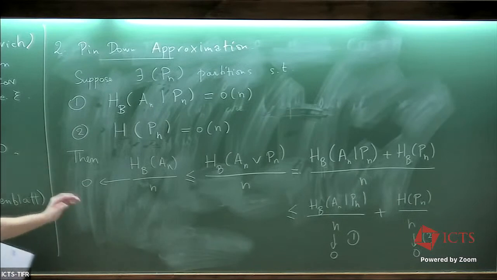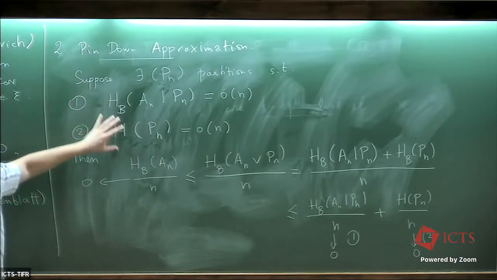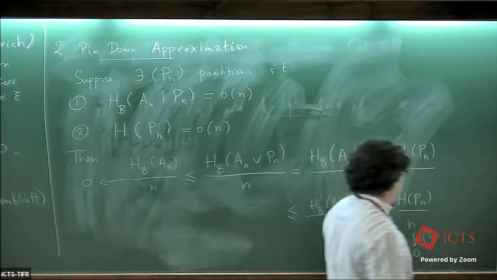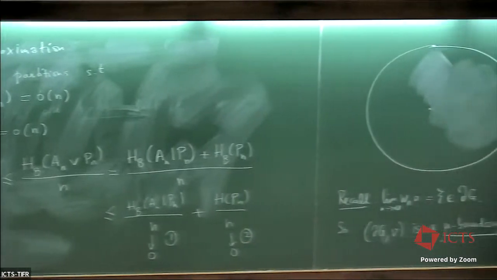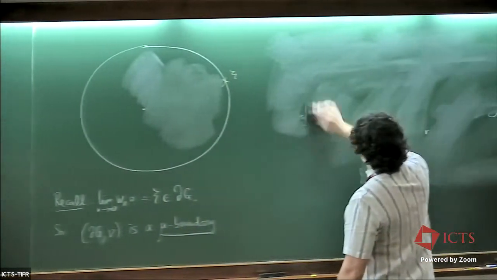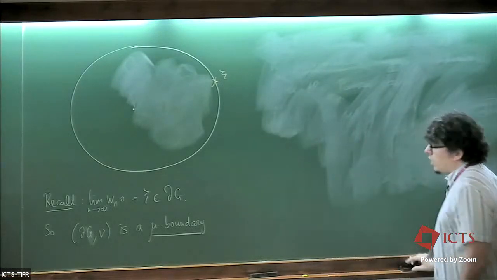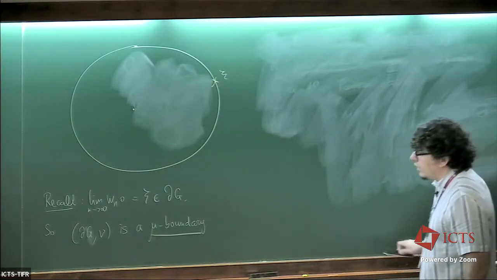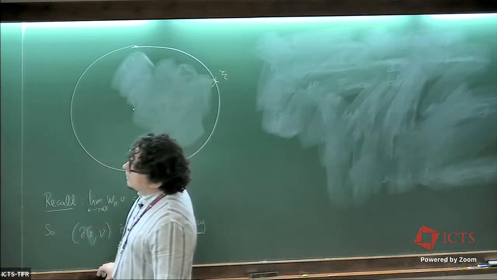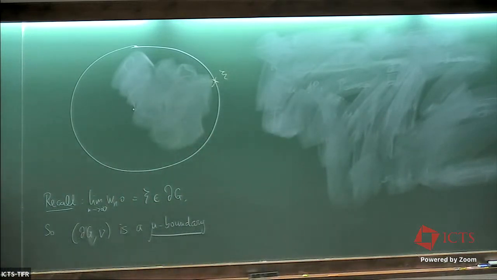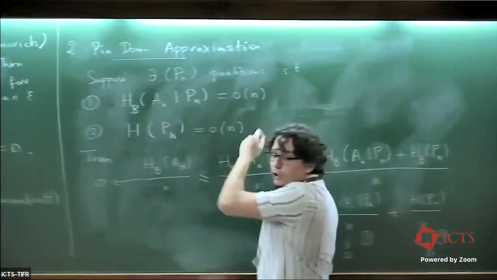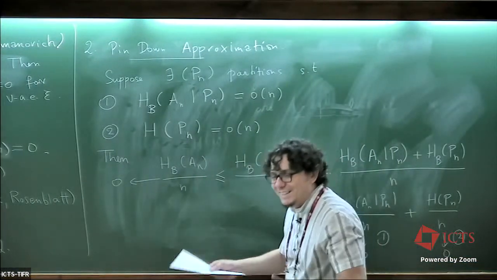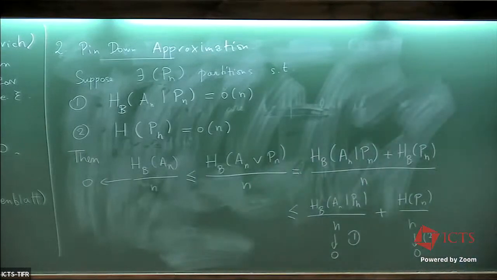Okay, so this is an abstract description of what the pin down method is, which we came up with in this earlier paper with Behrang, and let me show you an example where it's much easier to understand. What I want to say about the pin down idea is that if you are given this additional information, you can pin down the location of the walk. This is the pin down idea.